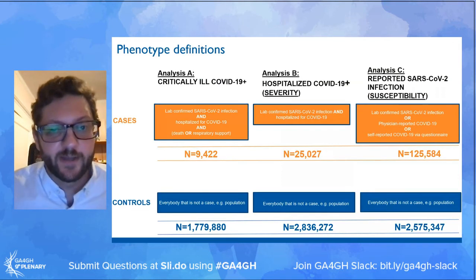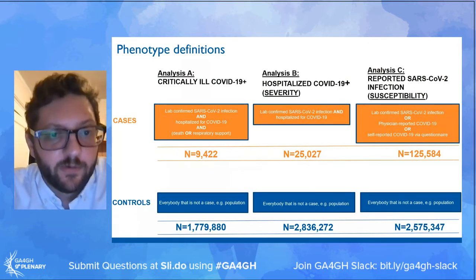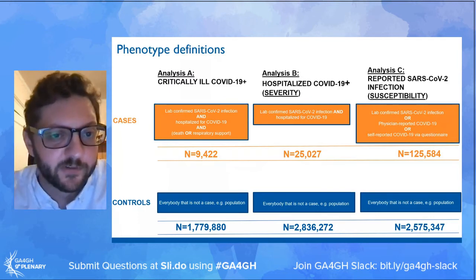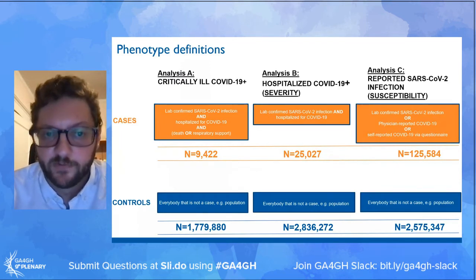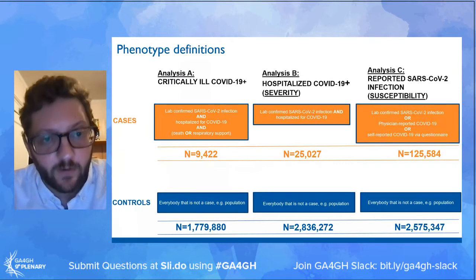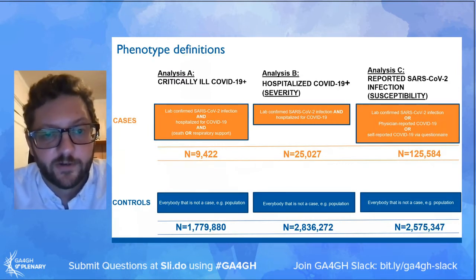So for these phenotype definitions, we've got a couple of different ways of looking at what we call a case and what we call a control. This lays out those criteria. I won't walk through the individual phenotypes themselves, but it's worth noting that these three primary analyses are where we've spent most of our time and energy trying to map and understand the basis of not only severe COVID, but also susceptibility to infection in the first place.